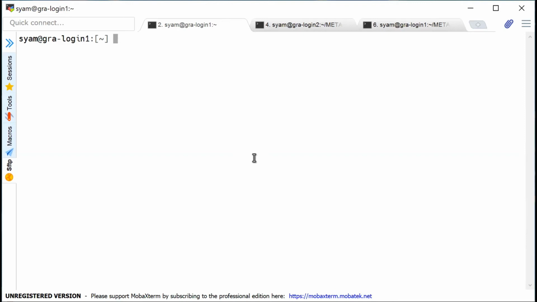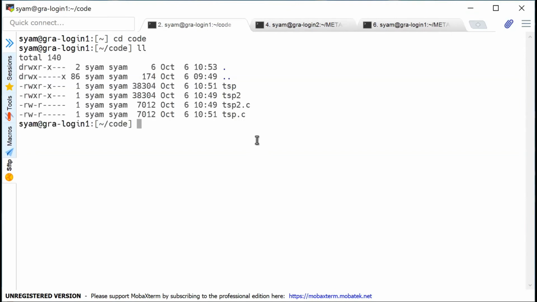But before I show you the meta subdirectory, let me show the code I'm going to run today. It's a very simplified traveling salesman problem solver. If some of you may not be familiar with this problem, given a list of n cities, let's say there are 15 cities randomly located, you start from one city, you travel using straight lines, and your task is to visit each city once and come back to the original point, and you want to find the shortest possible itinerary.